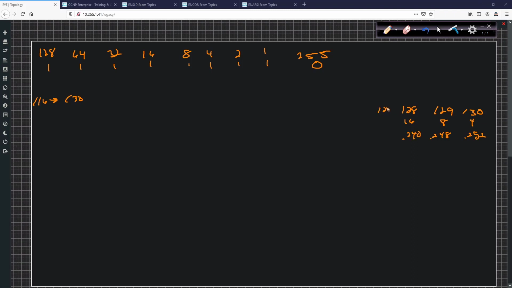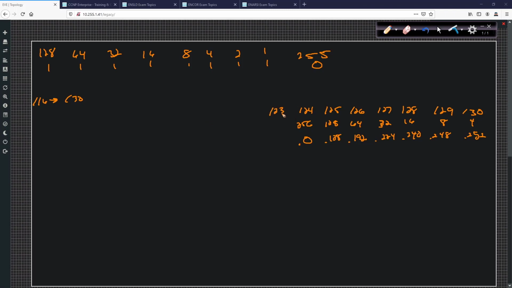And then you would do a /27, this is 32, which would be a 224. And then you have a /26, this would be a 64, this would be a .192. A /25 would be a 128, which would be a 128, right? So, and then as you're going to the left, you do a /24, this would be 256, which would be a .0. You might be like, well, how does that work? Well, let me finish this out, and I'll explain to you how it's working that way.